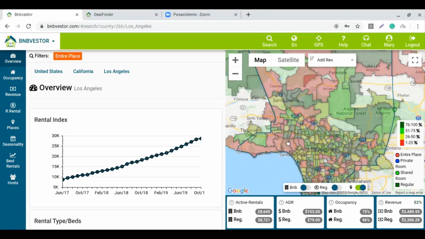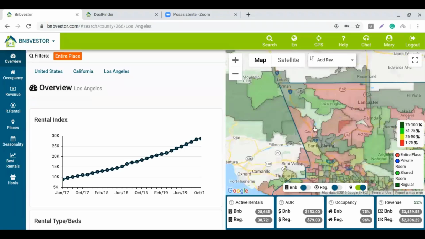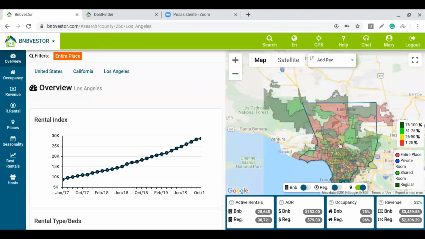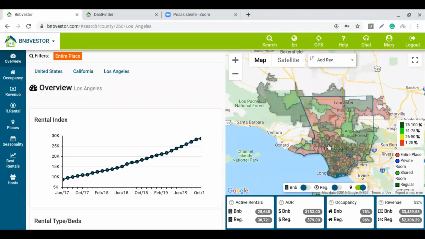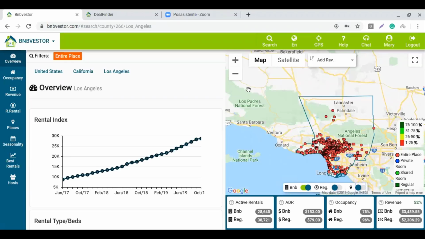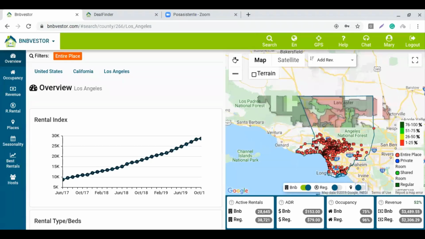Now, if I see this information here in the map, of course, I have a clear comprehension of how everything looks, let's say in an overview, okay? But maybe you want something more specific. One of the things you can do here on the map as well is turning on this switch that says B&B, and we'll be able to see in a bunch of little dots all the B&Bs that are in the area, okay? But sometimes, as you can see, this might be a little bit too much information, even though you can turn off the colors on the area.